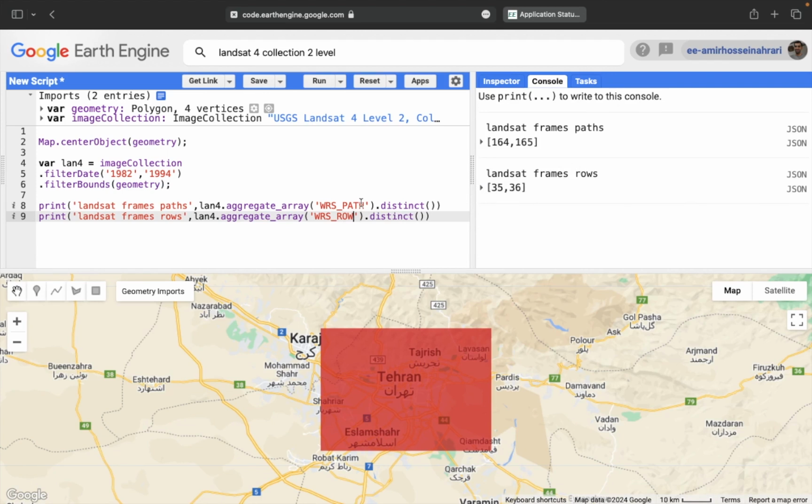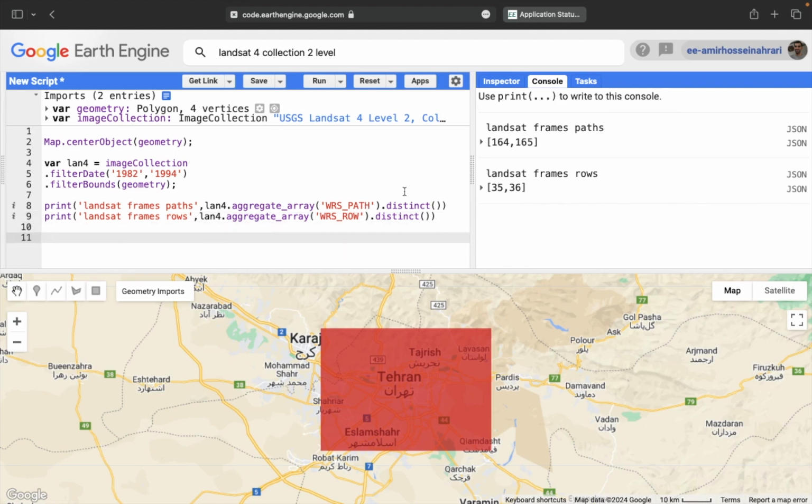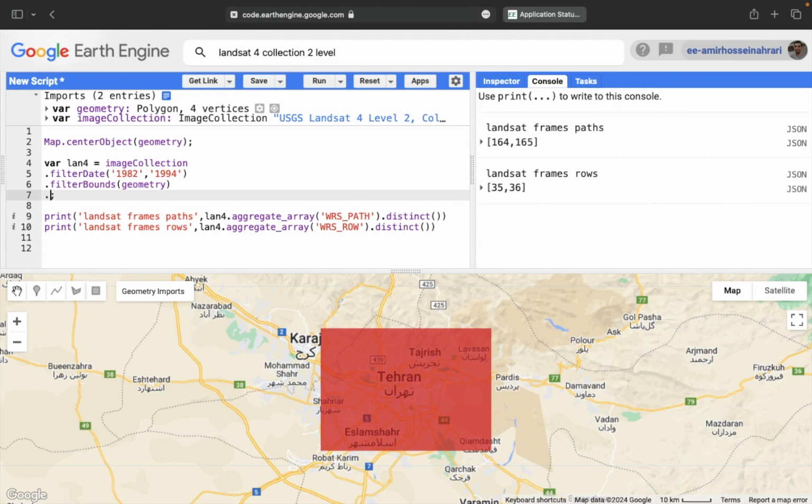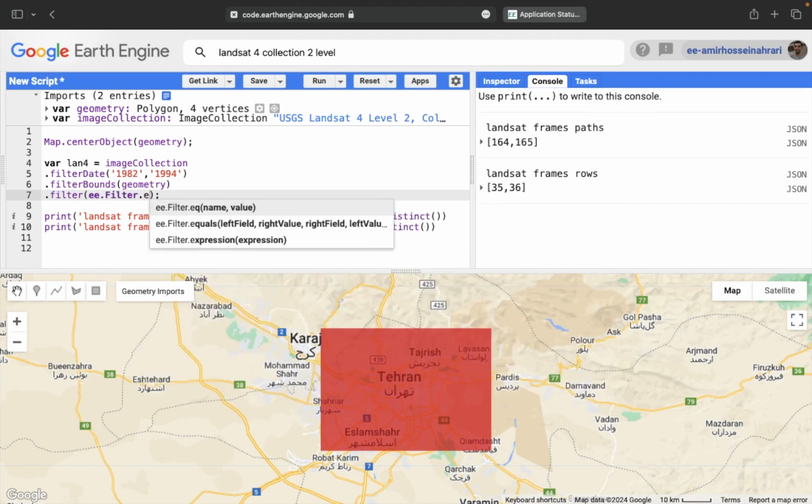So you can see that 2 rows are also available, and now I want to see which one of these frames completely covers my study area. We can check it without any problem. So just make a new filter for the path and row. Earth engine dot filter dot equal.